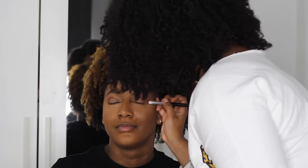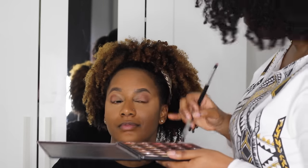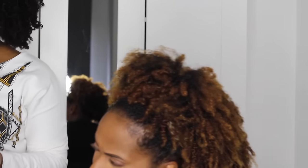Put that all on her lid, and we're going to just leave a little space on the inner corner. We're gonna make that look extra snazzy. And that in from the corner and then into the rest of the eye. Open up your eye. Beautiful, just basic. And actually, it's nice.